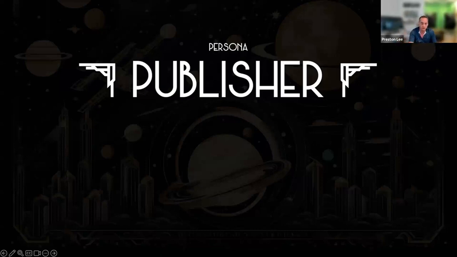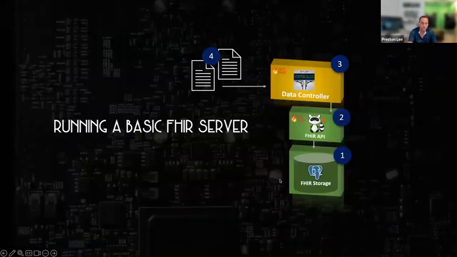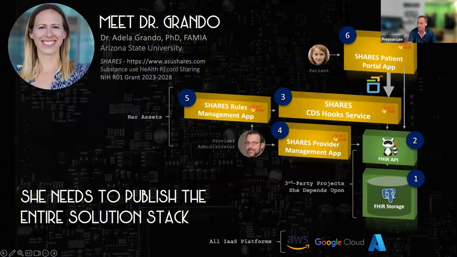So to introduce this, I want to take that same basic FHIR server example that I just showed, and I'm going to make it a lot more complicated, because someone developing an application in practice isn't going to have a simple feature architecture like this. They're going to have something that maybe looks like this.